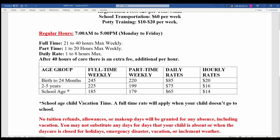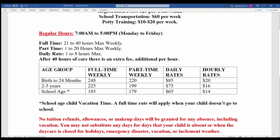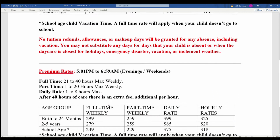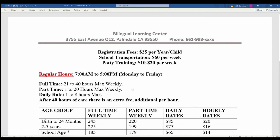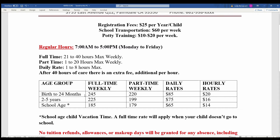How do I know how much to charge? A lot of people ask me. I won't put too many details, but I'm going to share really quick from where I got this information. Mine is a little bit higher. Why? Because I don't want to be submitting a new one every year. The last time that I submitted this one to the program was in 2017. Since 2017, I haven't changed my rates. They are still the same. But in case this one goes up, for sure I will make the change.